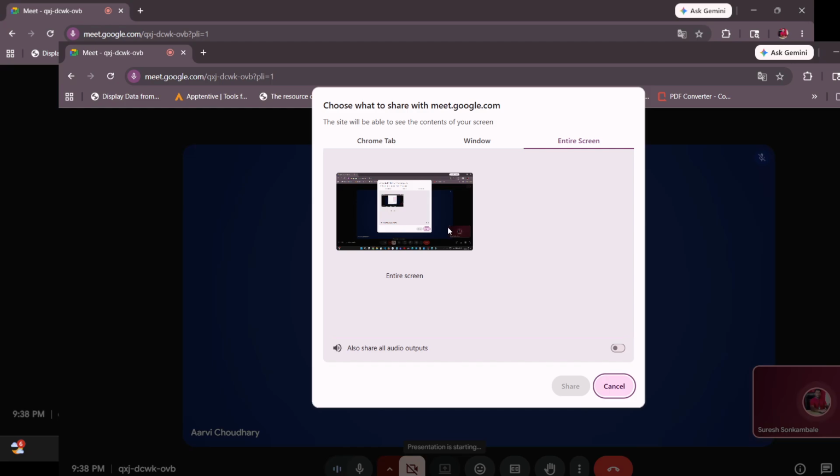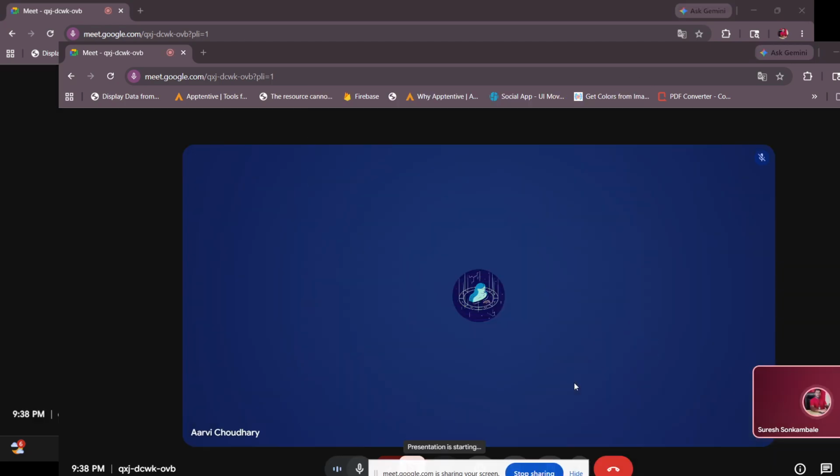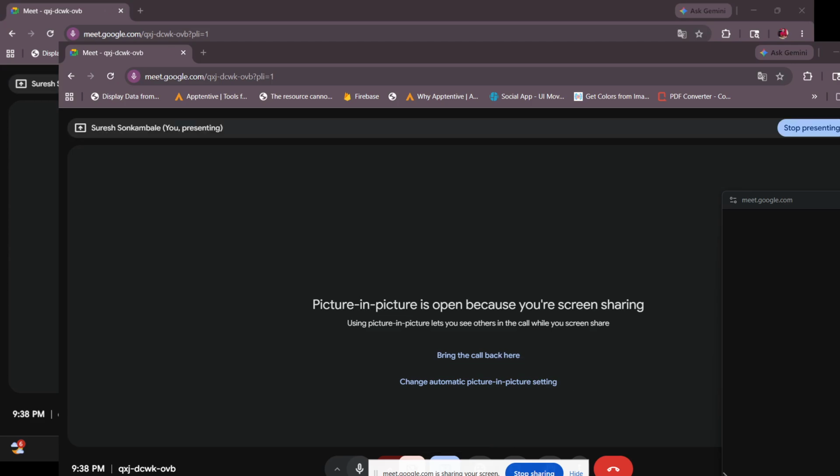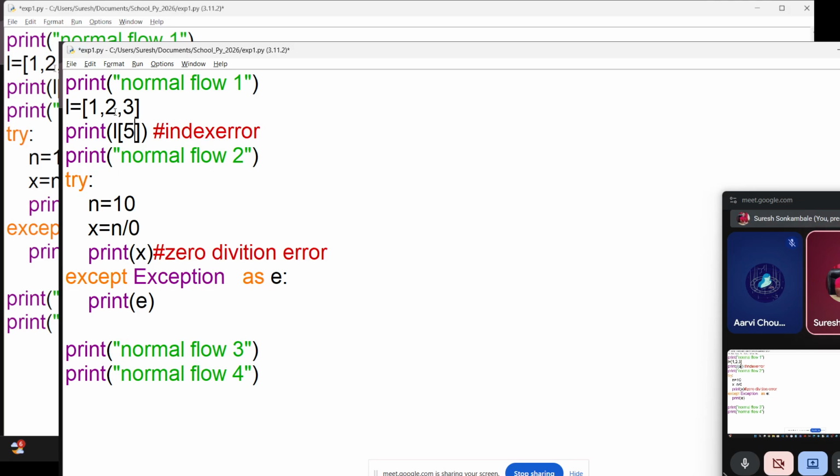So here is one of the codes where we handle the error, and we are in the second batch. See, these are the lines of code. Here is an index error, and here we handle the error. The question is whether it will throw an error or execute all the normal code.